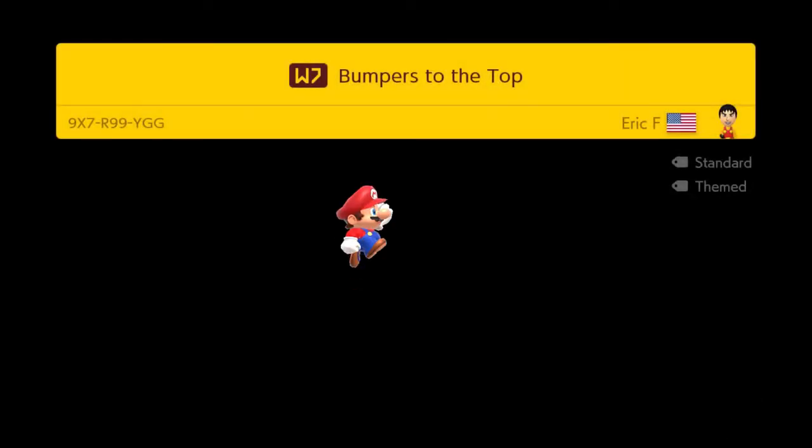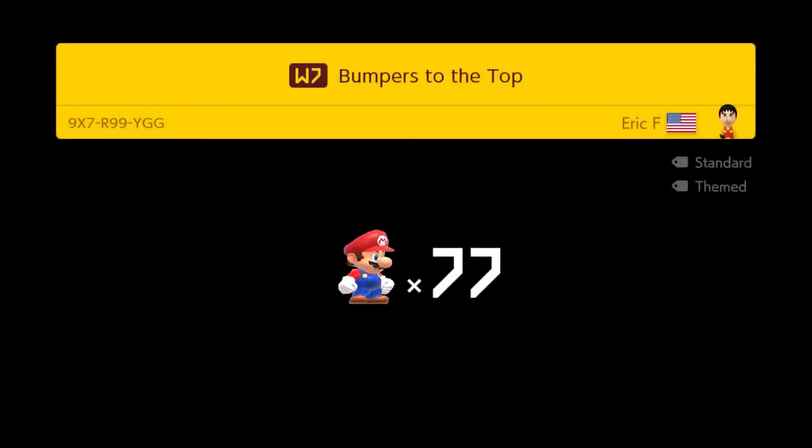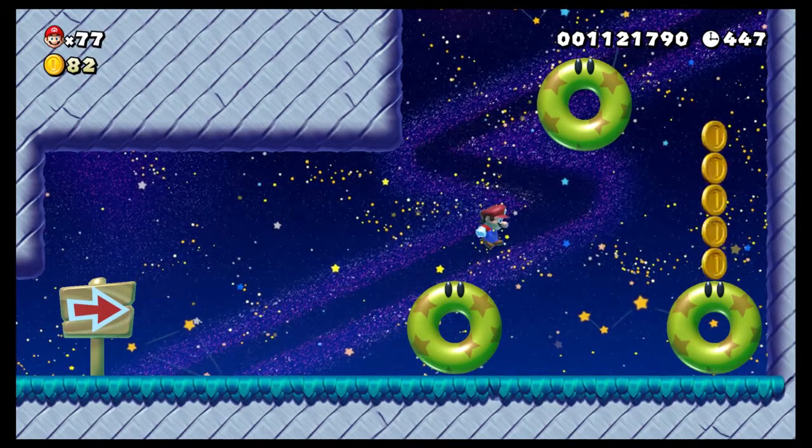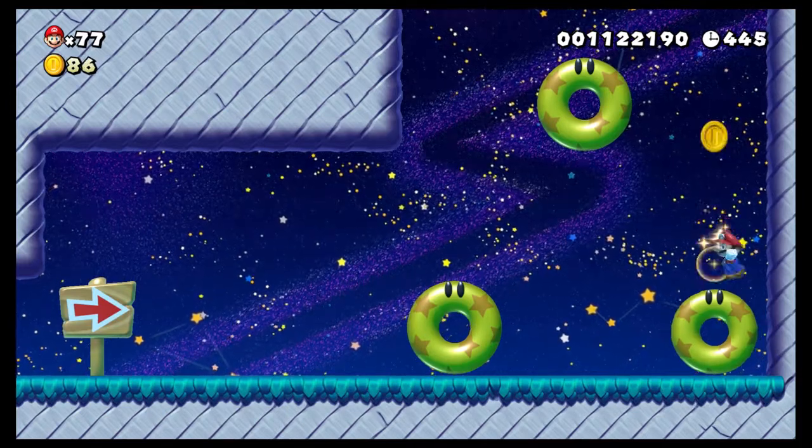This world is made up of a bunch of different styles. We've had Super Mario, Super Mario 3, Super Mario World, New Super Mario, Mario 3D, and ooh, now we got some zero gravity action going on.